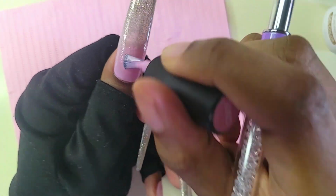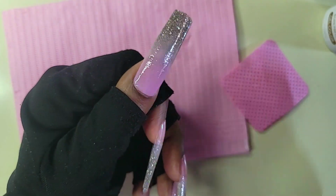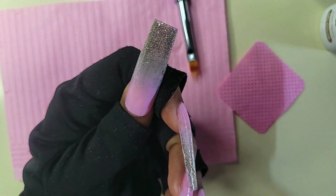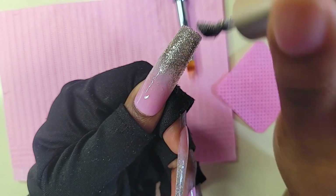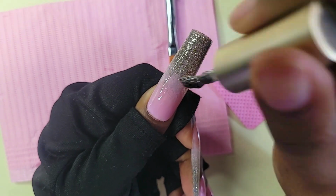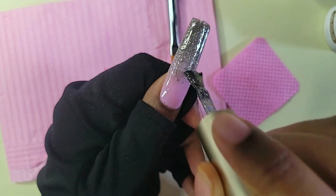I am going to do 2 coats of this, and then I'm going to put more reflective glitter on top because I want the ombre to be like that. It does give off a different look when you have your reflective glitter on top versus when you have your nude on top of the reflective glitter.